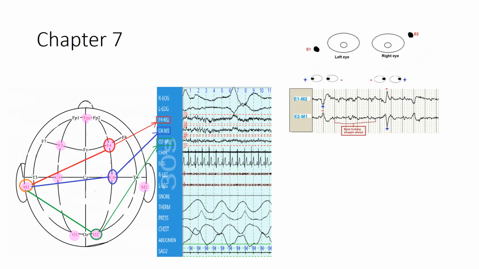In contrast to that, the other eye, where there is a negative charge closest to the electrode, is going to have a negative response, which is going to be an upward deflection on your polysomnograph. So I know the eyes were very confusing. I think everybody got them straightened out. But again, if you have questions, please let me know. Let's go on.